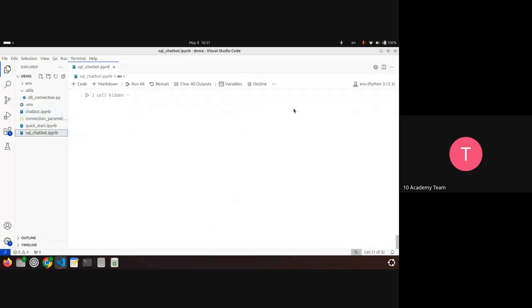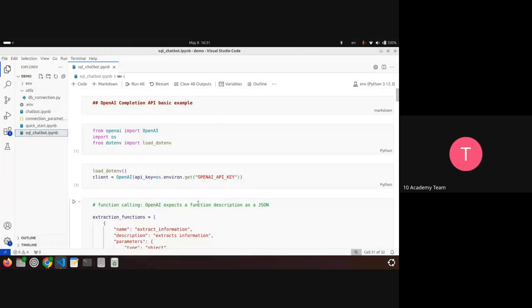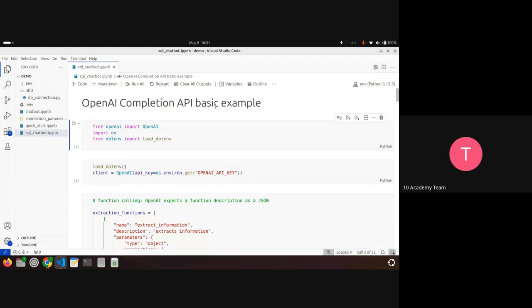Next, we're going to be seeing the tools. As we discussed earlier, there were tools that we use with OpenAI, and we're going to go over this a little bit here. So we can pass function calls or tools to OpenAI. And we're going to see the same thing for LangChain. We could actually just skip OpenAI and go to LangChain directly, but I think it can be a little educational to see this as well.